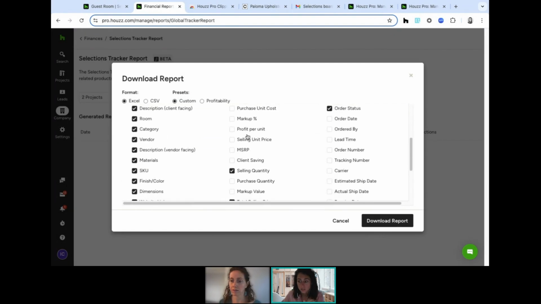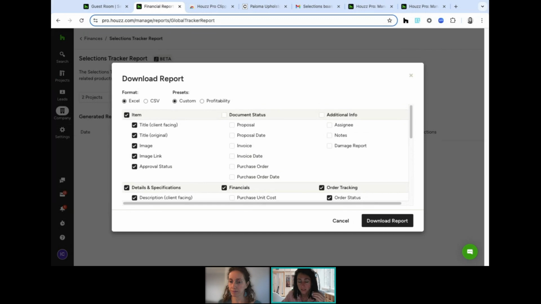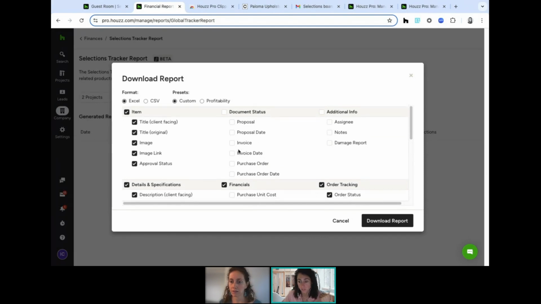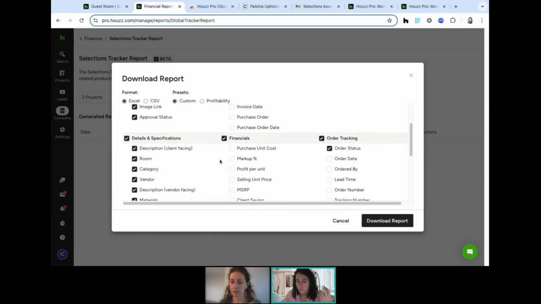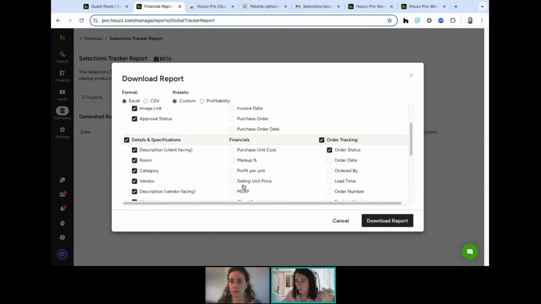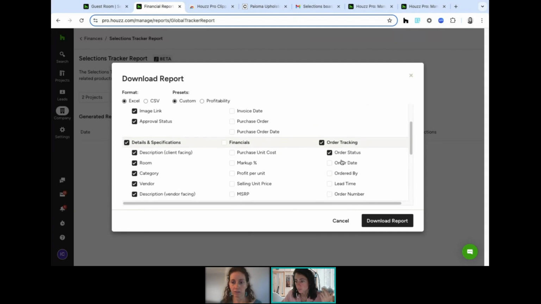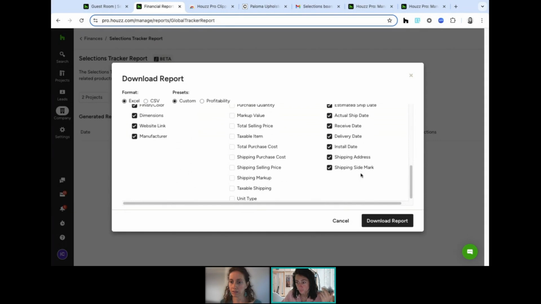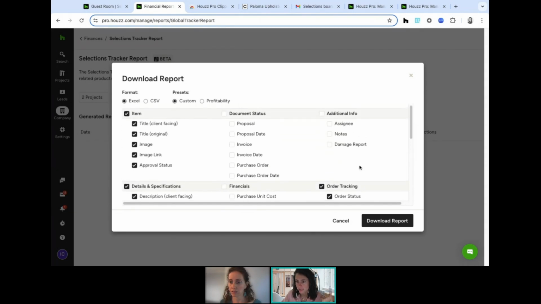And here also might look somewhat familiar to what we've seen in the selections tracker. Here you can select all the fields that you want to export in regards to all your items. So again, here, for example, your warehouse won't care about financials, so make sure to uncheck all the fields that are related to financials. Order tracking is super important for your warehouse, so make sure to select all those items.